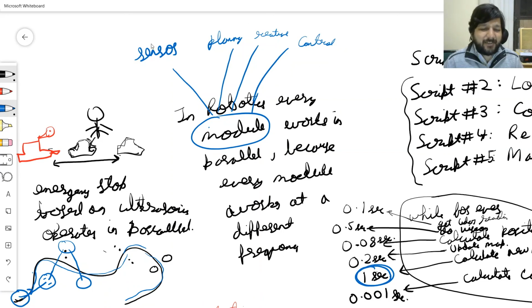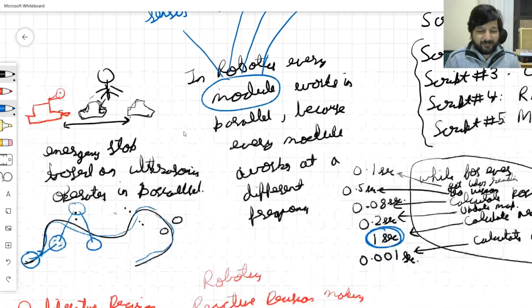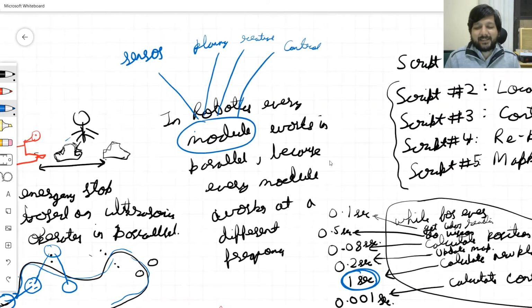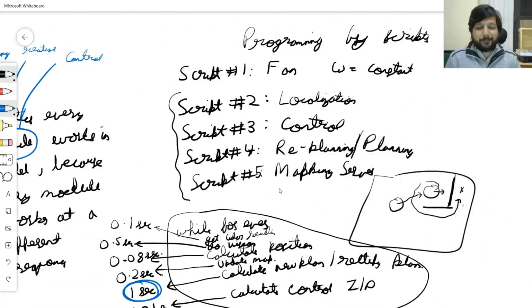And therefore everything is operating at a different frequency, and it's important. If you don't control at high frequency, you cannot take a dexterous trajectory. If you don't operate your sensors at high frequency, they don't let you emergency stop. The planning can be at a very low frequency, and the reactive planning could also go at 10 hertz. That's absolutely okay. You look at people, you don't need to continuously rectify your plan. You can rectify your plans once in a few milliseconds. And that's why I say that each one of these should be a parallel script.